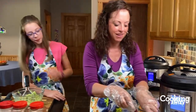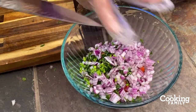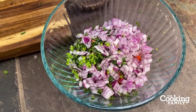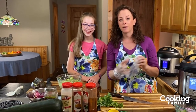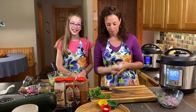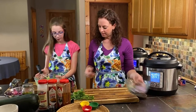Okay, so we're going to put the jalapeno in our pico. What I love about this recipe is that it doubles. You can make extra and have pico, or you can just mix it in with the guacamole. So this is an excellent pico recipe. We also made homemade salsa by doing the same thing in our food processor and just processing it down a little bit more. And it made fabulous fresh salsa with our garden tomatoes. Yes. Okay, so now we have this.